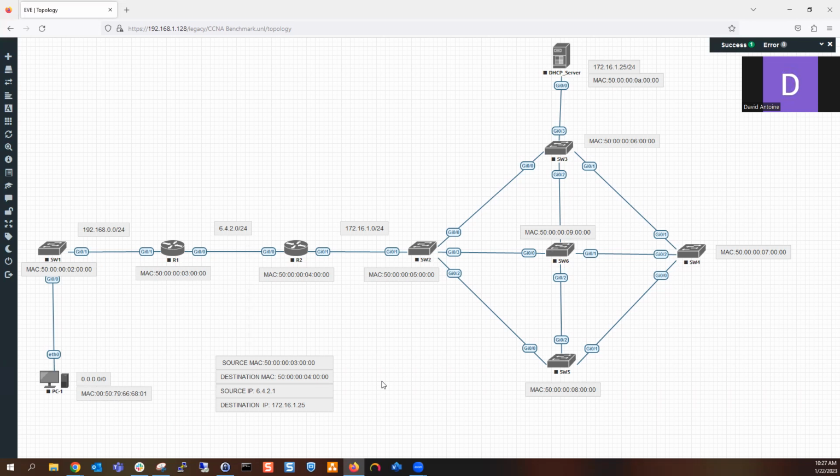If I send it using the source IP of 6.4.whatever, how does R1 know where to give it back to? It wouldn't know, because it's being sent back to a broadcast domain or local area network that it didn't originate from. It's going to say, I don't know why you sent this here. This PC, wherever the MAC address sits, doesn't exist here.